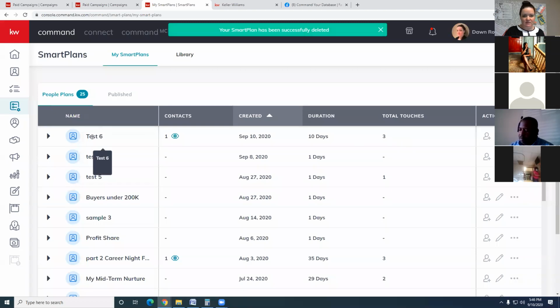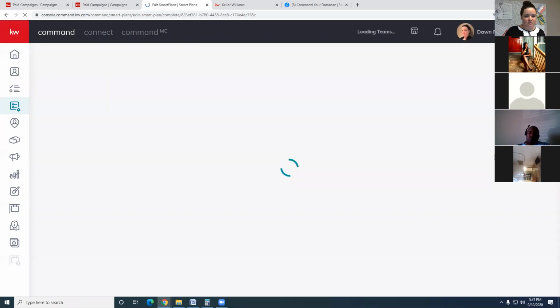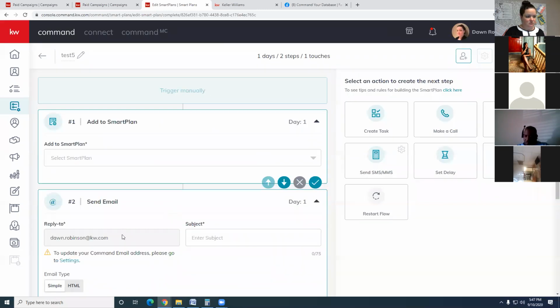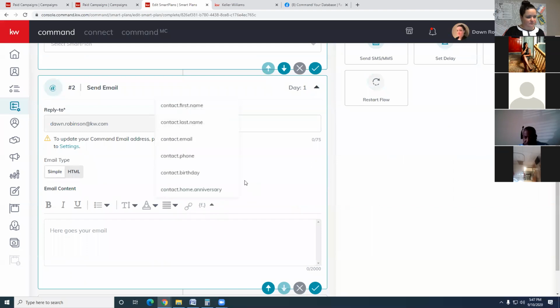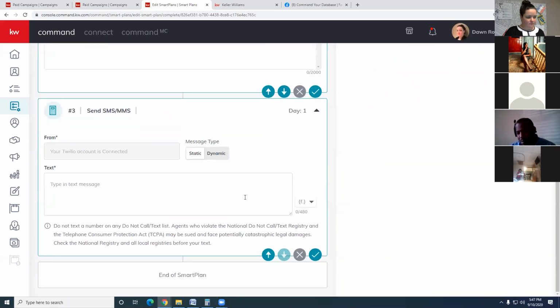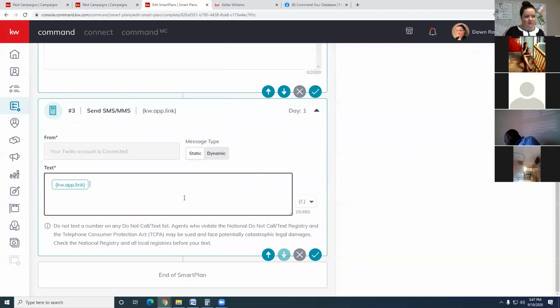Okay, so that's the basics of setting up campaigns and setting up smart plans. With the smart plans, you can also include your app in them. From the text message, you can also include your KW app link in there.